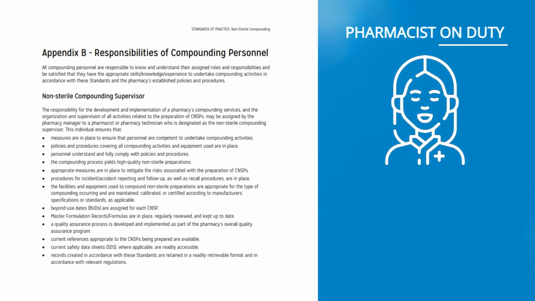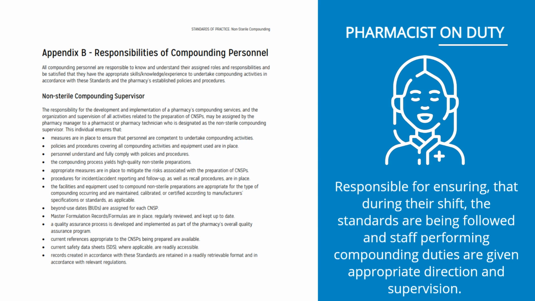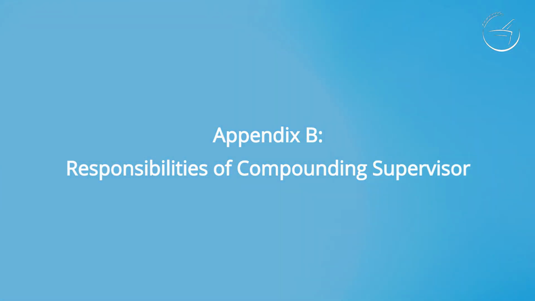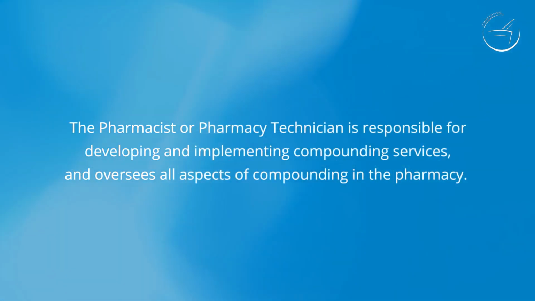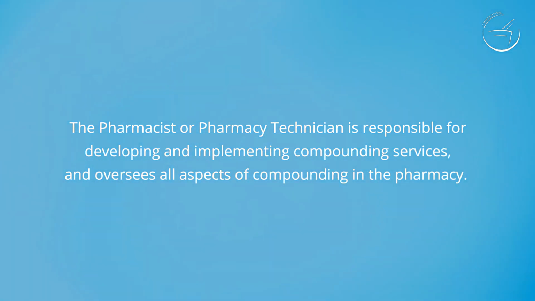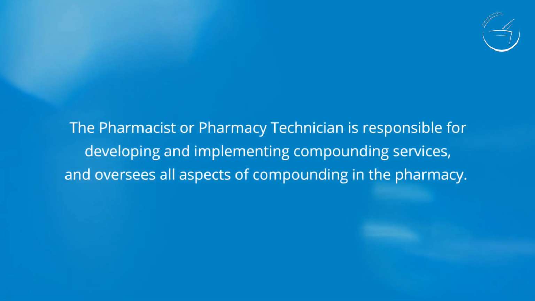The pharmacist on duty is responsible for ensuring that during their shift, the standards are being followed and that staff performing compounding duties are given appropriate direction and supervision. As previously mentioned, the compounding supervisor is a pharmacist or pharmacy technician who is responsible for developing and implementing compounding services. They oversee all aspects of compounding in the pharmacy.